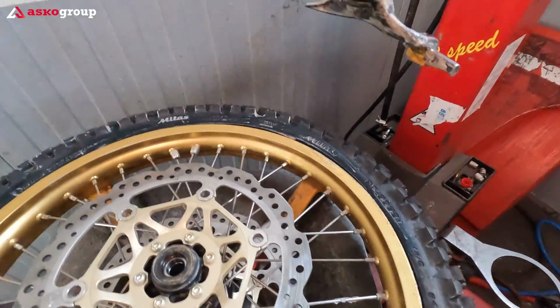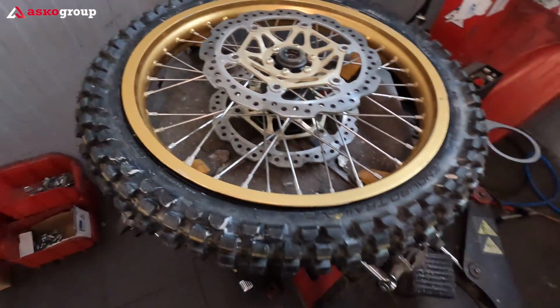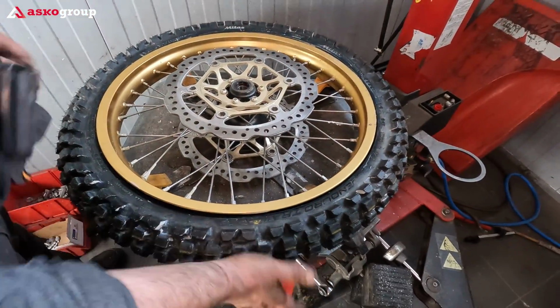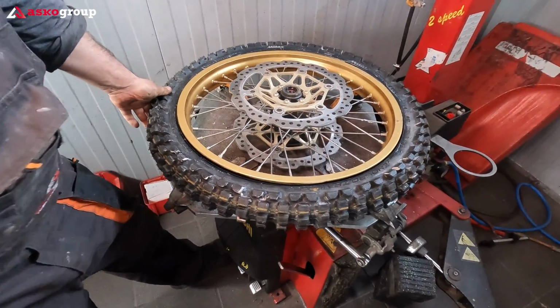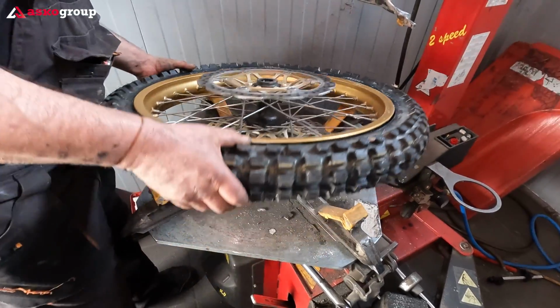In my opinion, it's almost impossible to change this tire by yourself in a field, in case you have a flat. But the chances to make a flat with this tire and this inner tube, it's almost 0.0001.